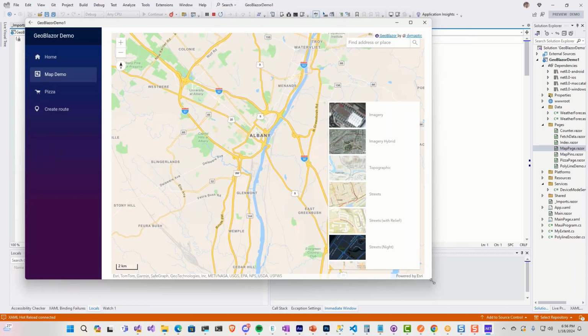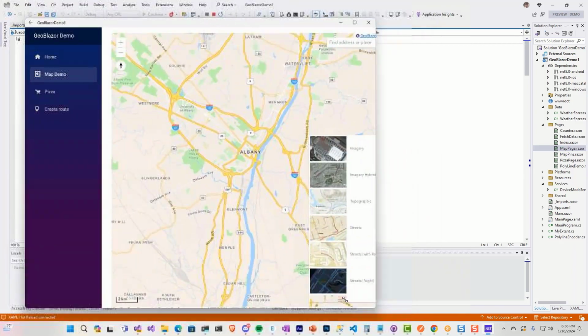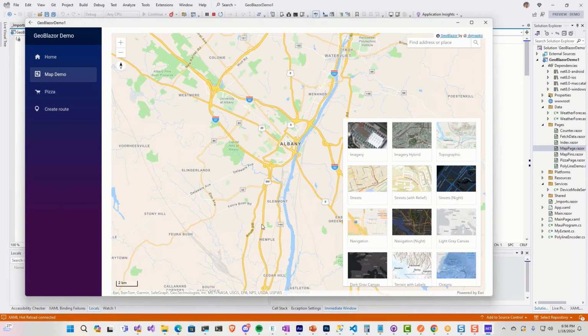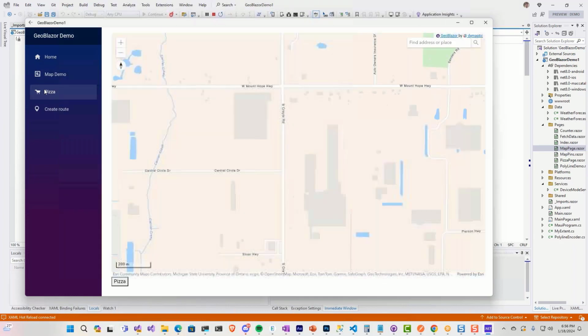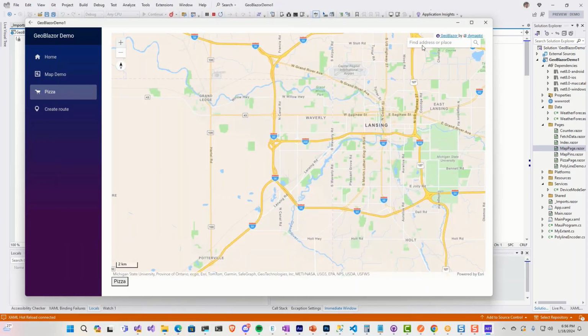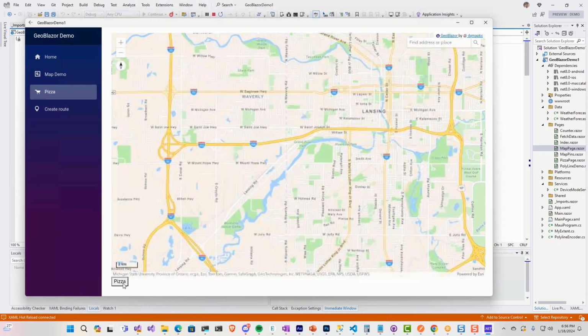Now identical code, except we're now running on Android. Just the weird Android that Windows comes with, because usually you can't resize Android like this. And while it's running, I have a different page. Now we're going to come up somewhere near Lansing. Nice. And I've coded it. So if I press pizza, I picked 4 random pizza places in Lansing. So I threw them on here and then set the extent to lat longs and then made it slightly bigger to show it.